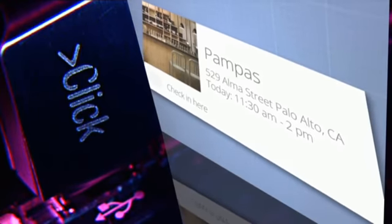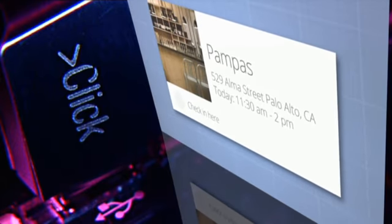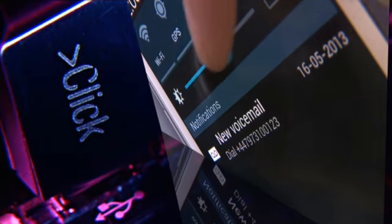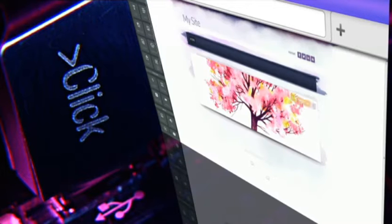This week, Click asks Google if simple really is best or beautiful. Feeling low? We'll have an essential guide to keeping your smartphone alive just that little bit longer. And the inventor of the World Wide Web tells us what's next for the creation that changed the world. All that plus the latest tech news and a way to make yourself a nice place on the web in just 15 minutes in Webscape.